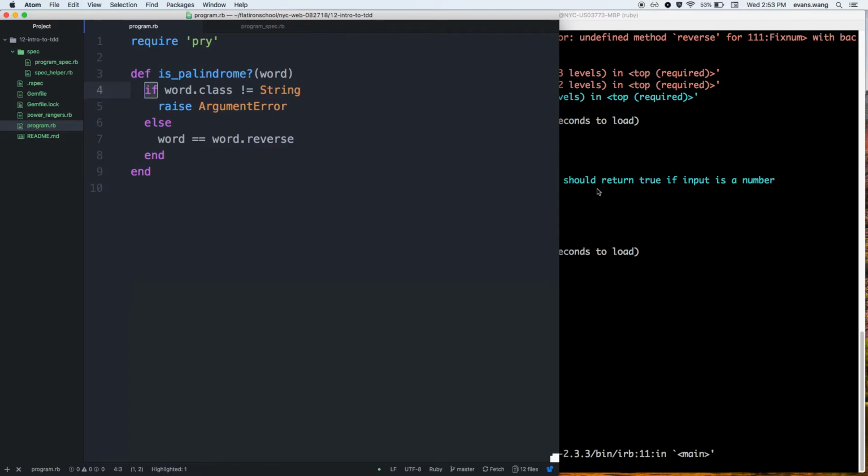You work there for a year and a half and then you get a better job. Somebody else is going to inherit this code base and they're going to look at it and be like, huh, that's weird that it raises an argument error. I don't like that. So I'm just going to get rid of it because guess what? You don't work there anymore. Your old boss, me, I got fired. Happens. I'm a dirtbag.